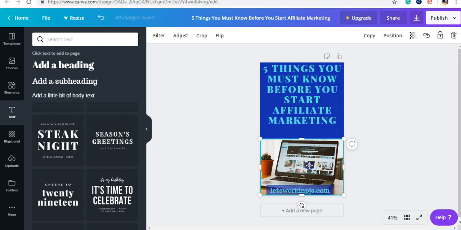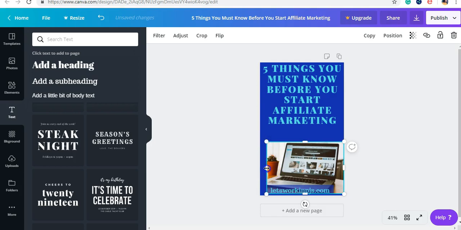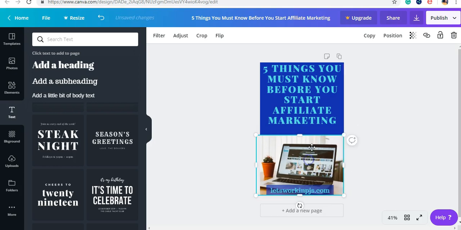It's easy working with Canva because you can create all kinds of things even if you don't have any graphic design knowledge. You can just play around and come up with absolutely amazing designs.